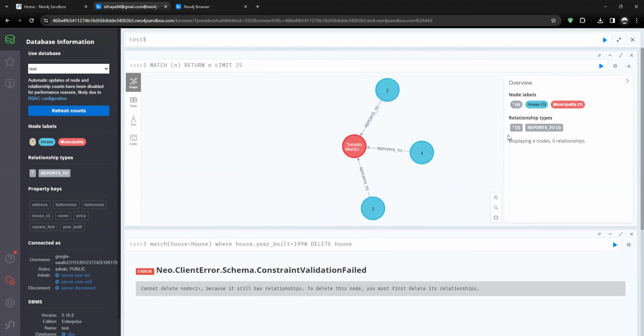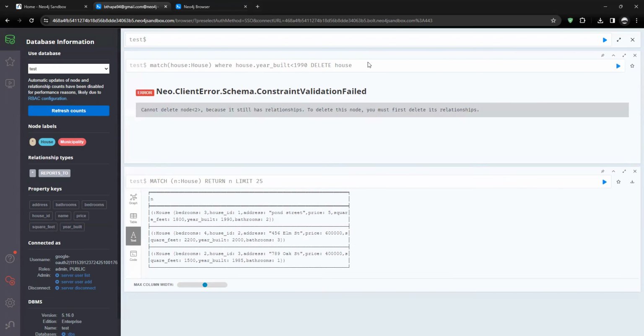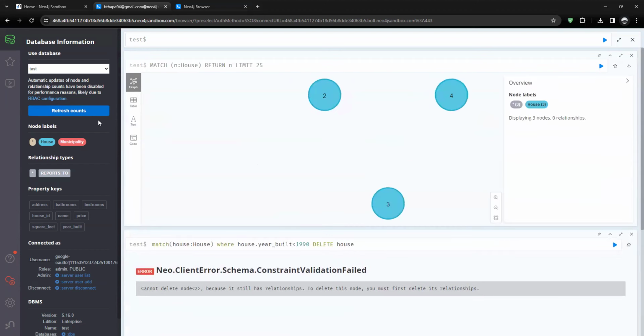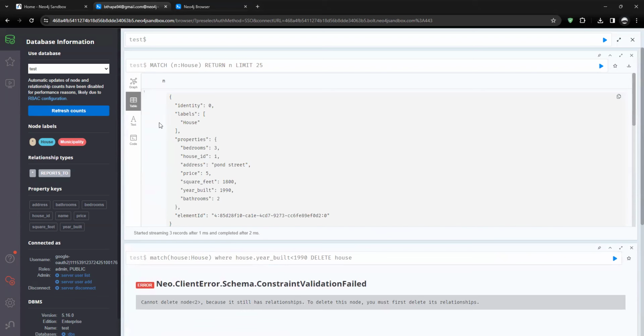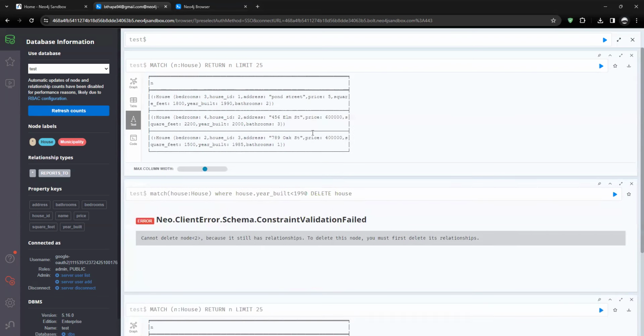So although this command is perfectly fine, it could not be deleted. Let's go back and look at the house. It looks like we want to delete this, which is house ID 3.